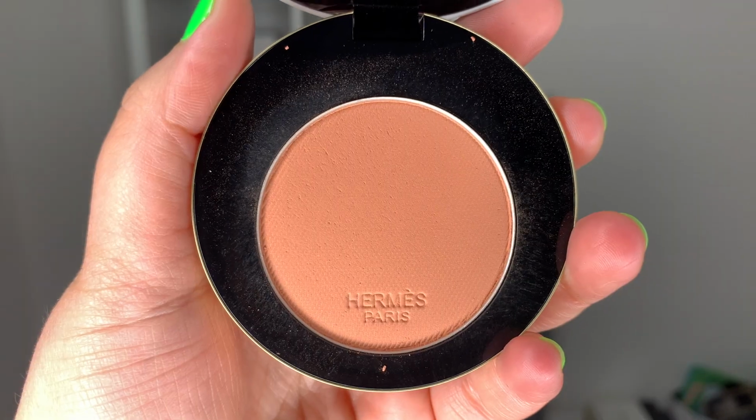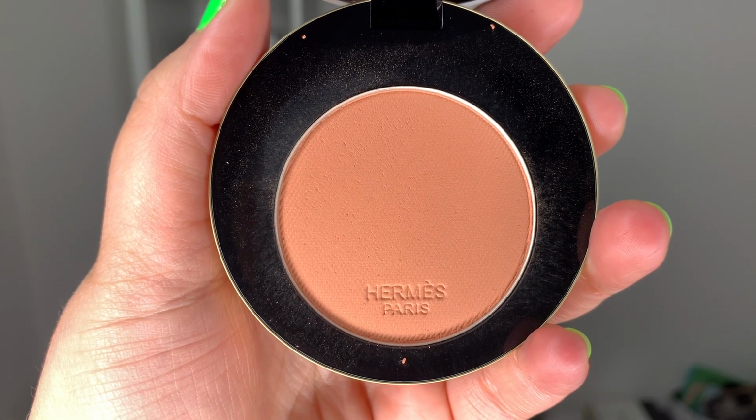Okay, so for the blush, I have a couple options. I have my Sicily blush here in Rosewood, which is a nice neutral pink. It's like a universal pink, good for any makeup look, but I have a new one here from Hermès that I think I might use instead. This is Rose Abricot, which is an apricot, more peachy coral color. So I think this will go with my whole look today. So for the application, I'm gonna go ahead and use my little Hermès travel brush here.